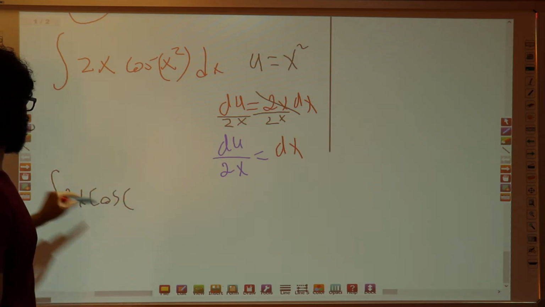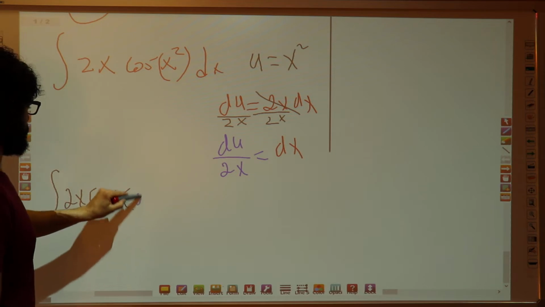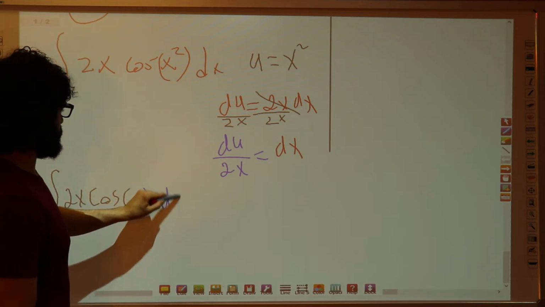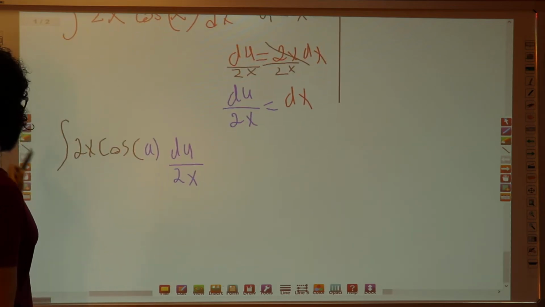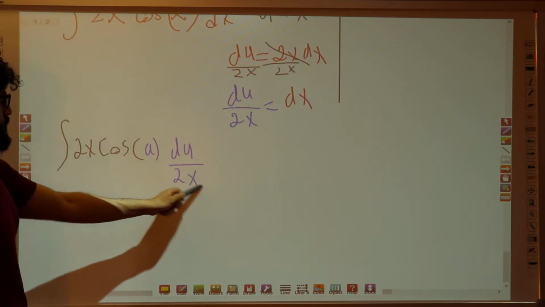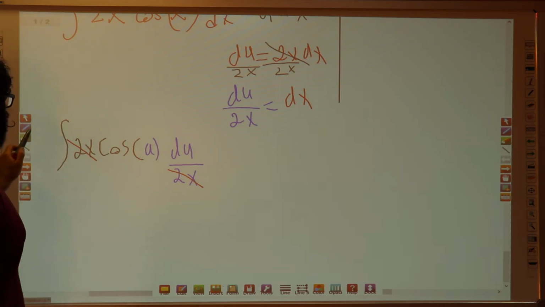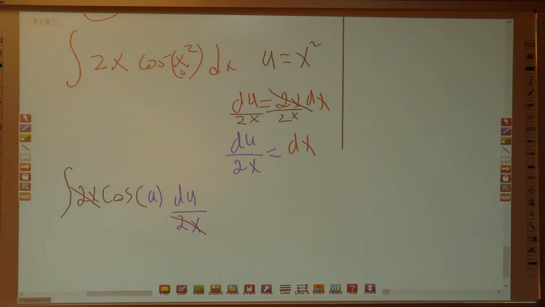Cosine u. This is going to cancel with this. Now you see how smart Ismail was in his choices? When choosing which function is u, the u is the one that, if you derive it, you get the other. You take this from experience, when you practice more and more problems. Okay, go ahead.